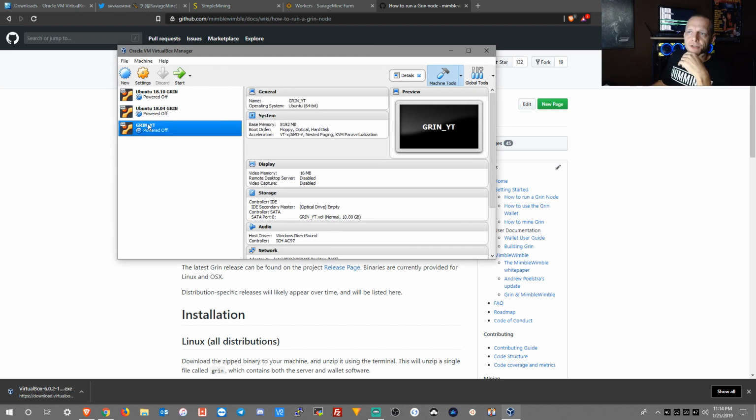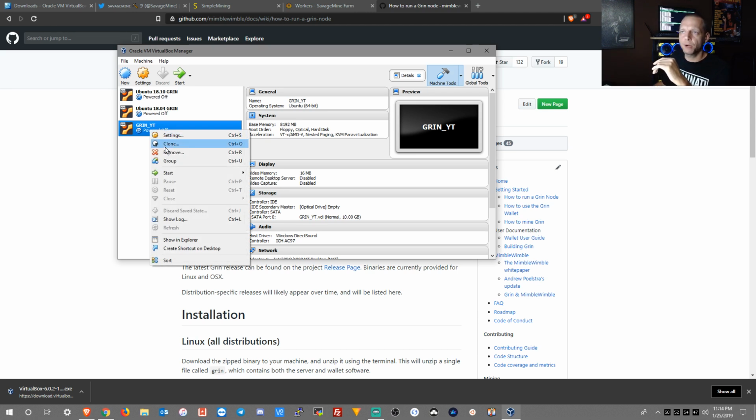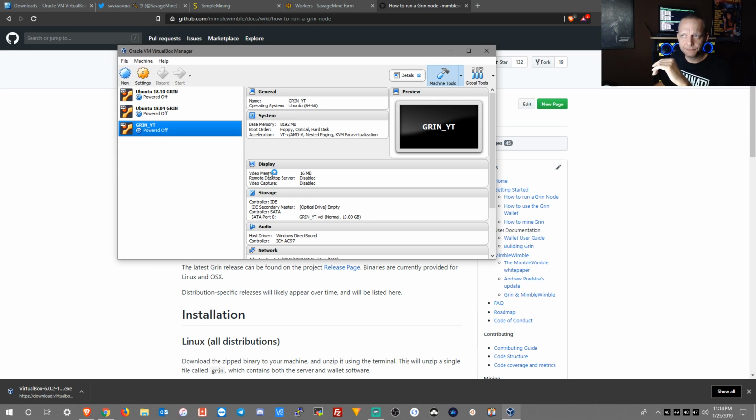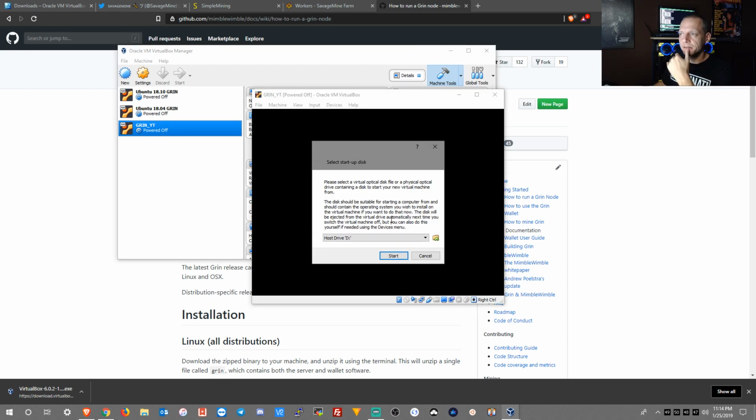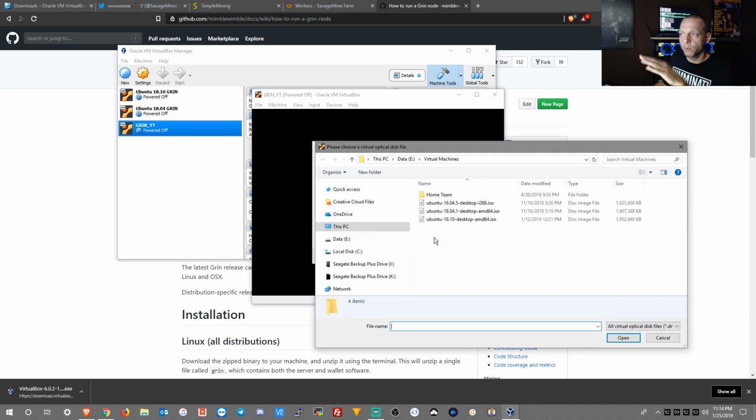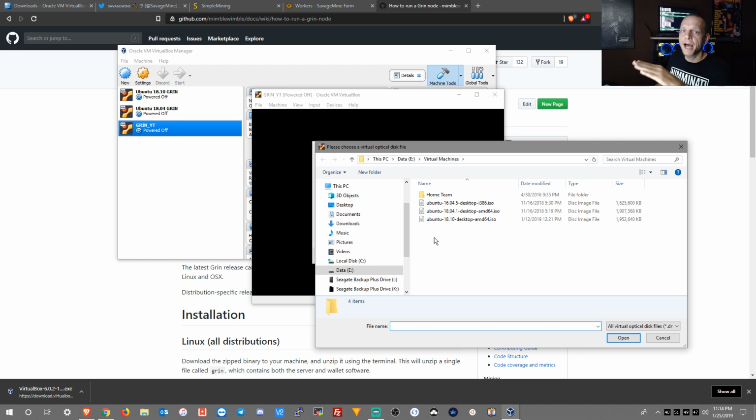So now we have this new virtual machine over here, but the operating system's not installed or anything, right? We've got that ISO that we need to boot it up with, right? I think we just click start. I want to say it is going to ask us, yeah, virtual optical disk, okay. I think what we would do is search for where the ISO was. Wherever you downloaded the ISO to, that's where you would go and you would point to it.